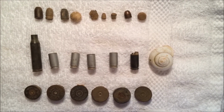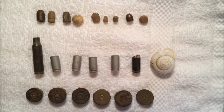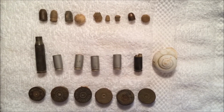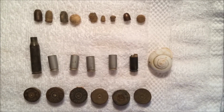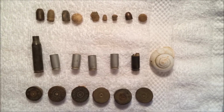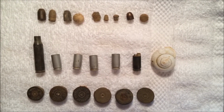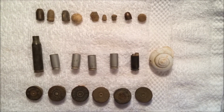I did find two or three, I guess it was three, really large oil filters off of some sort of logging equipment, and they were buried probably 12 or more inches, and there was a broken Yoo-hoo bottle in the same hole. But what a horrible thing to do is to bury your oil filters. Come on.